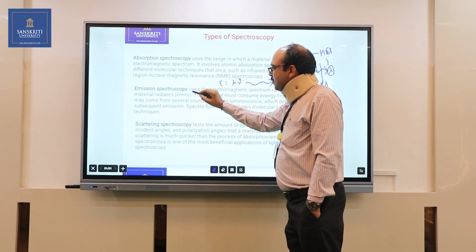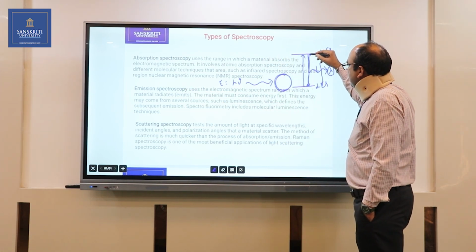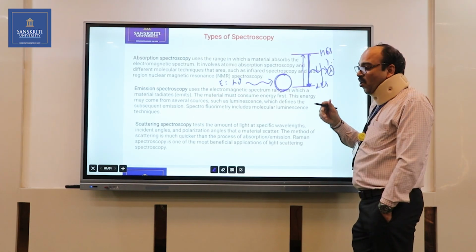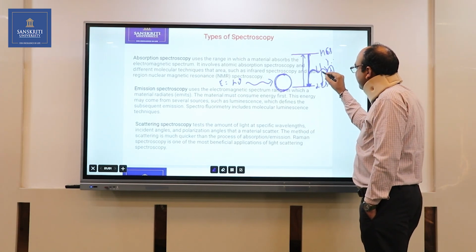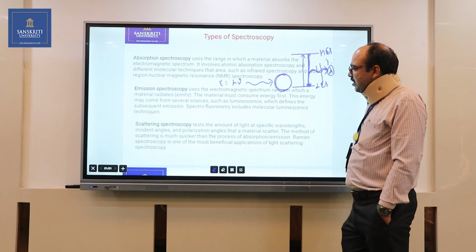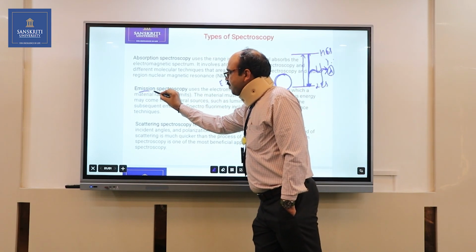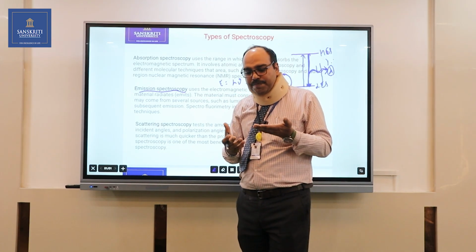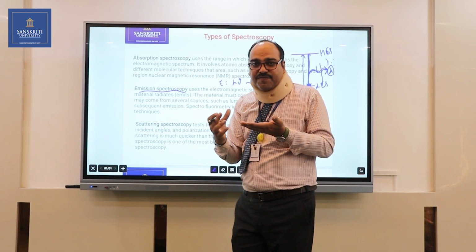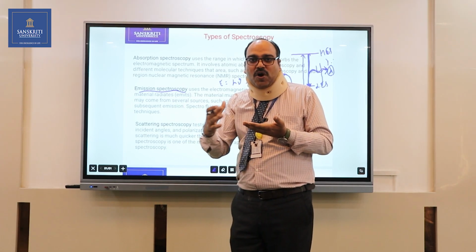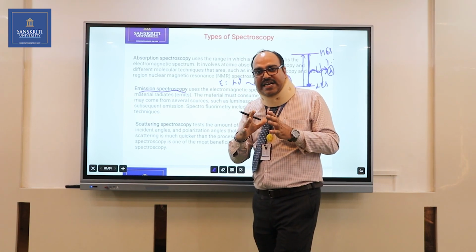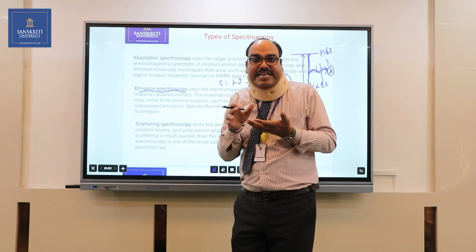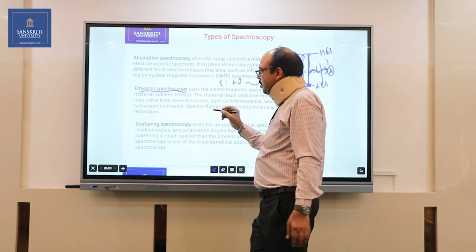If we talk about emission spectroscopy, what is emission? When the electrons come back to their original state, the emitted radiation has a different wavelength, and that is called the emission spectrum. Take a simple example like iron. If you heat up iron, it first absorbs the radiation. That is called the absorption phenomenon, because it is in the ground state. When it gets excited, it retains the heat and reflects the heat. That is called emission.